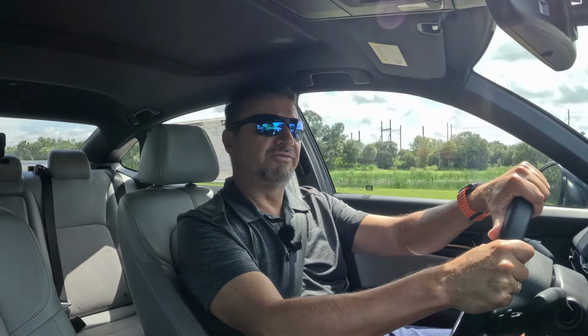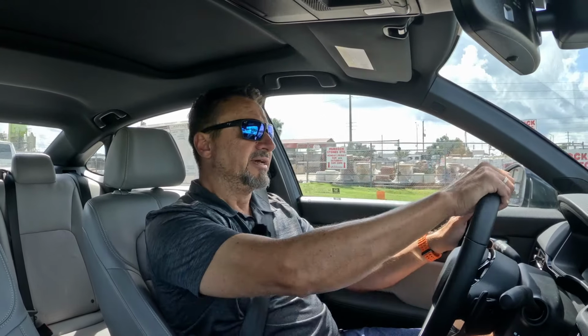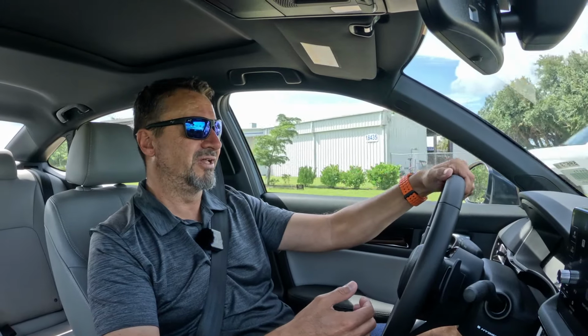Nissan Sentra does not offer a hybrid, and I've just tested one. It's okay. I mean, that's where I'm going to leave it. As far as the Hyundai Elantra, they have a performance version, they have a hybrid version. So again, a pretty close competitor. They have a longer warranty, and it has nicer electronics as far as what's available on it. But it doesn't have the dependability and reliability that comes with the Honda brand. And even though this is just over $32,000, I think I would personally pick this over the Elantra. Now, you could be different. You can pick, obviously, whatever you like the most. But this is definitely a very strong competitor in the segment.